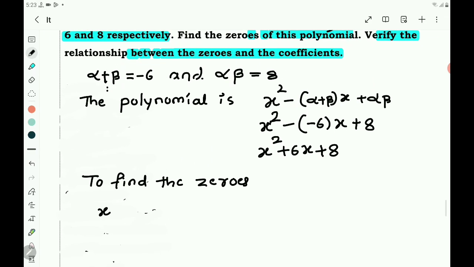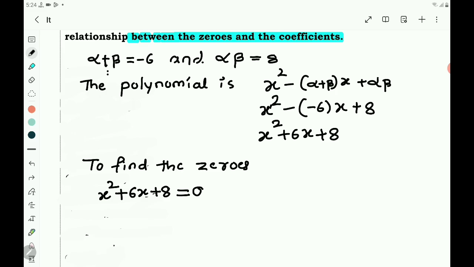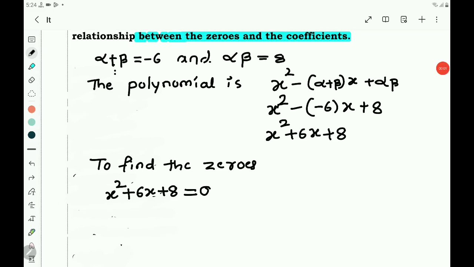You take the quadratic polynomial x square plus 6x plus 8, you put it equals to 0, because if you put the values of that 0 in the place of x, the result must be equals to 0. So you take it as equals to 0. Then you take the sum and the product. Product means it is a product of first term and third term. 8 into x square into 8, which is equals to 8x square.